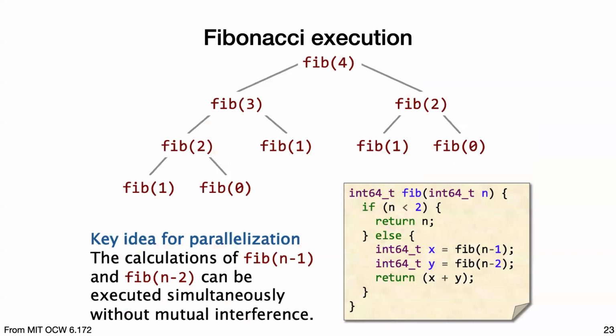Okay, and that is the recurrence tree. If you have fib of 4, then you would branch into fib of 3 and fib of 2, and so on. Fib 3 becomes fib 2 and fib 1, and then in the base you have 1 and 0. And then you just return n as your base case. And the main idea for parallelization, in general, when you want to parallelize things, the key idea is you want to find independent things that you can do. So here, fib of 3 and fib of 2 are independent. They don't relate to each other in any way. They don't share data. Those are just arithmetic calculations. So you can do them in parallel, and you can do all the branches of this recursion tree in parallel.